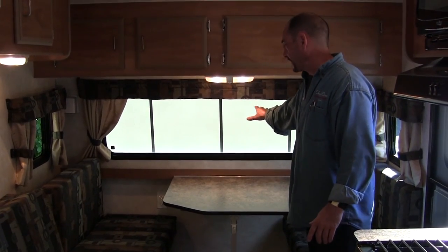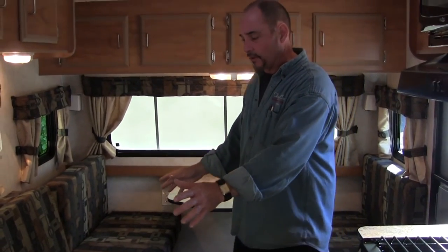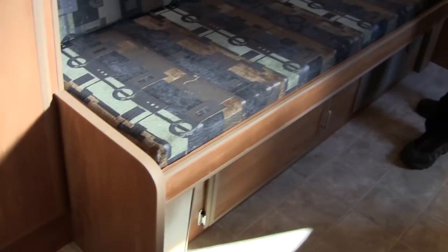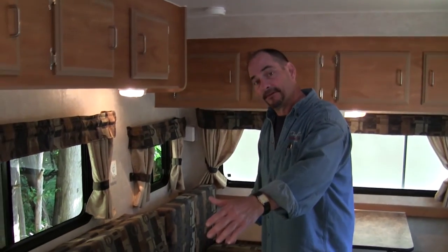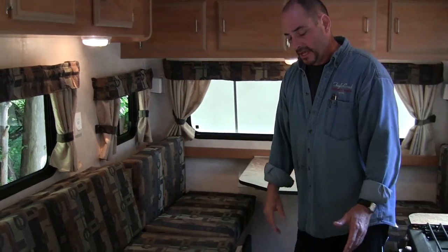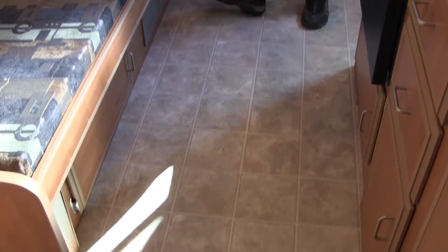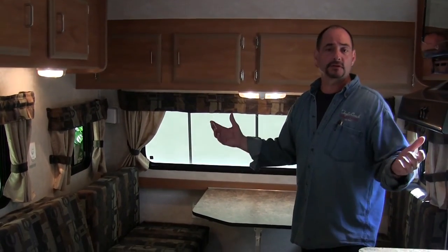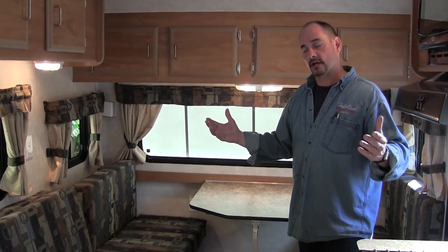The stone guard's down right now so we can't see out the front, but you've got the big front window as well. Over on this side, we have a gaucho that will pull out to a 54-inch double bed — it measures 75 by 54 inches. It does block your walkway to get back to the bathroom, but what it creates in this particular trailer is a very open spaciousness when you enter.